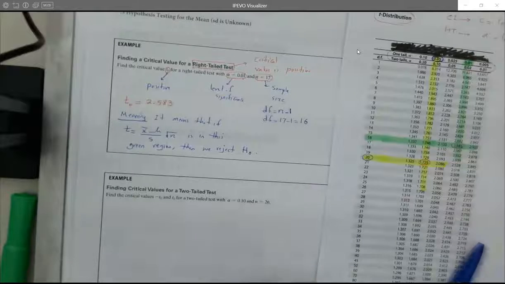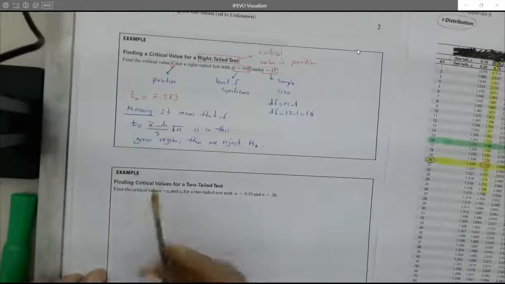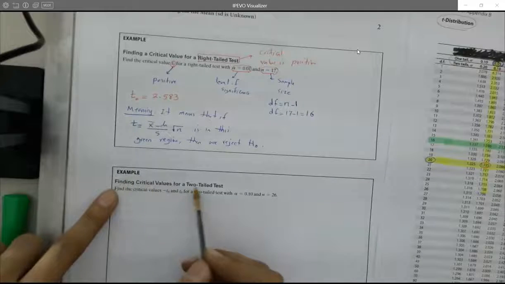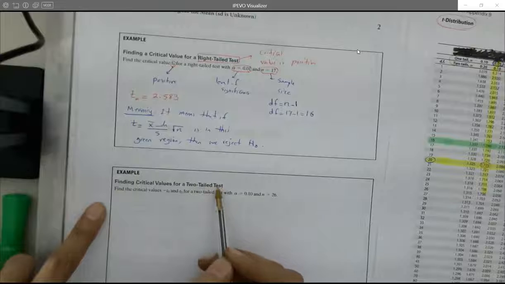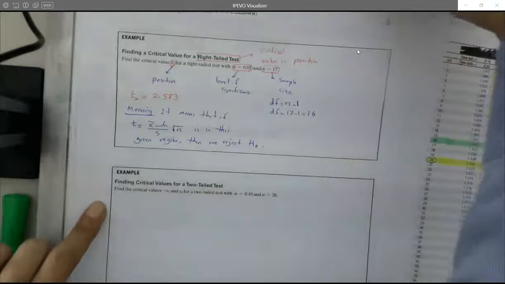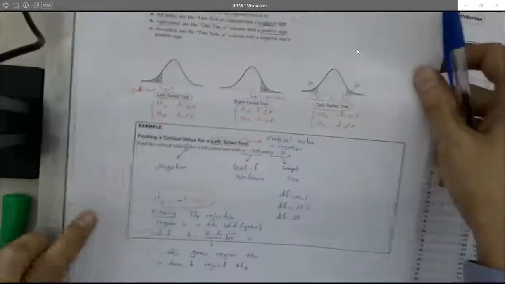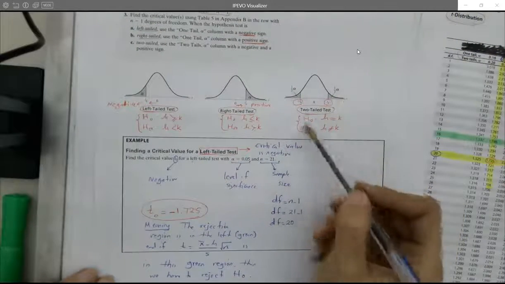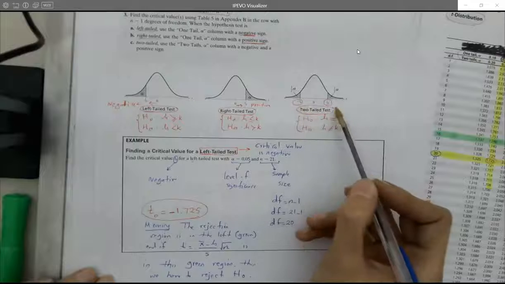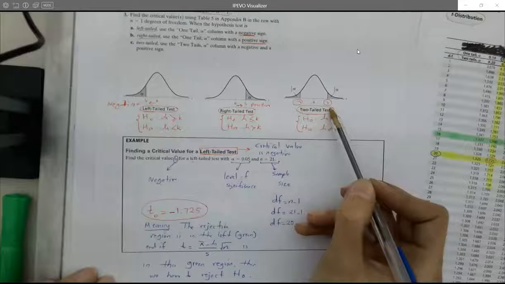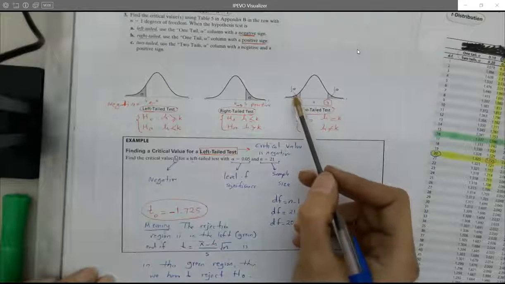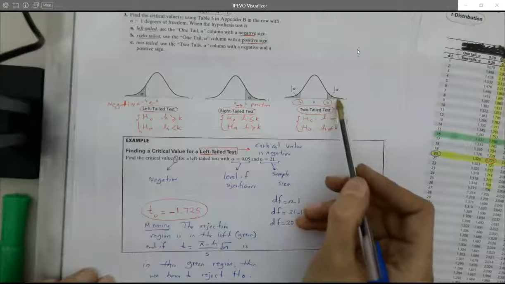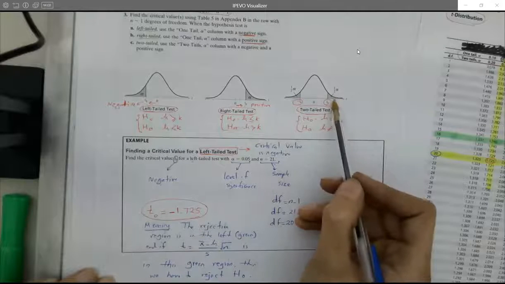Now, the interesting part is having a two-tail test. Very well. Finding critical values for a two-tail test. Two-tailed. Okay. Let's take a look at our two-tail test. Remember that you get two critical values. One part of that green area is on the left-hand side. The other part, the exact same area, is on the right-hand side. Well, here we go.